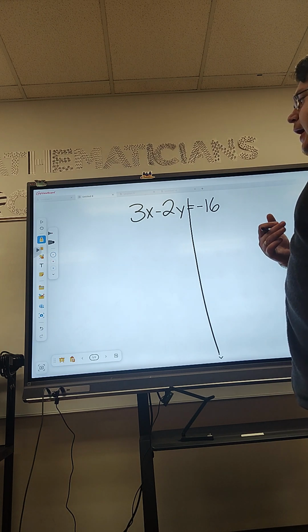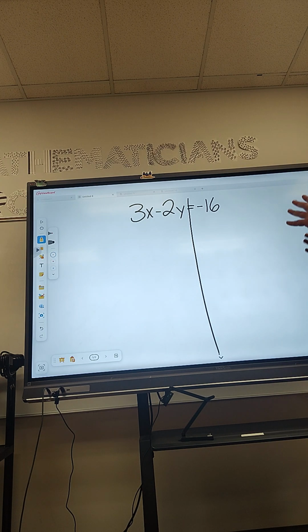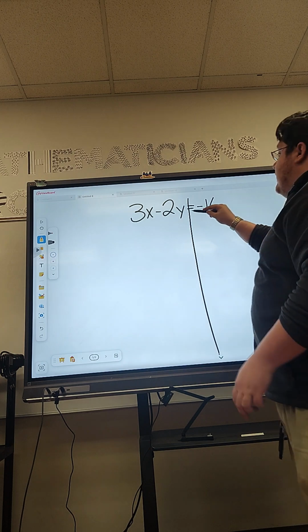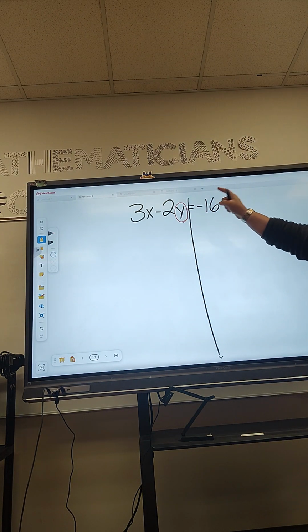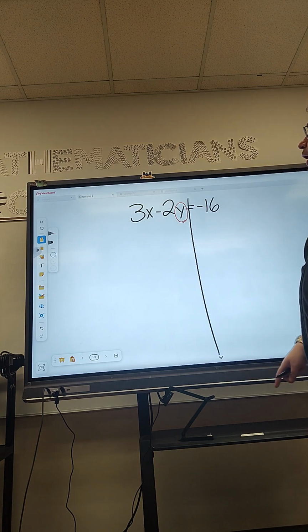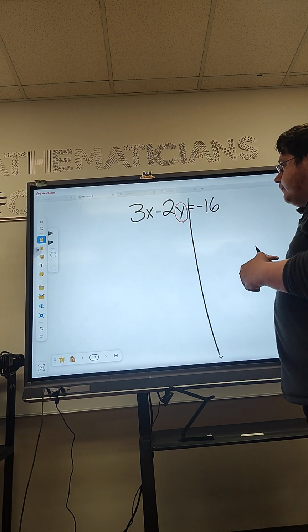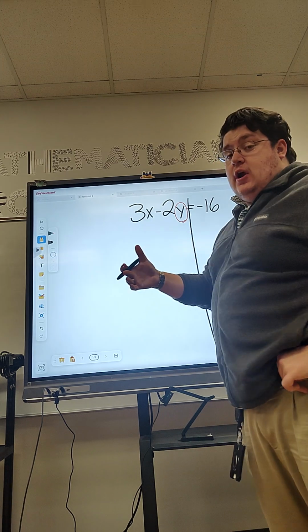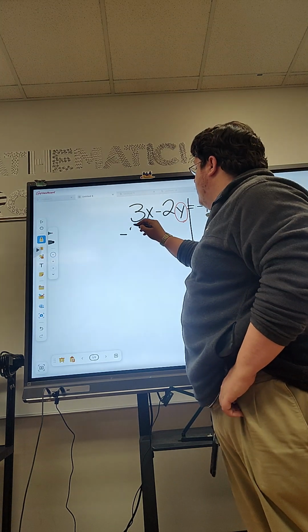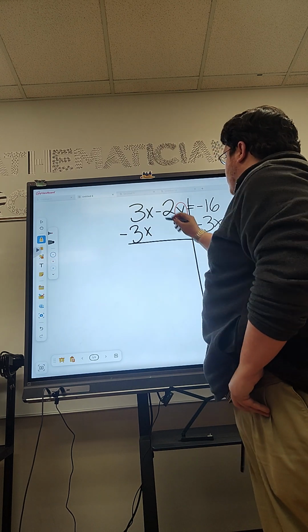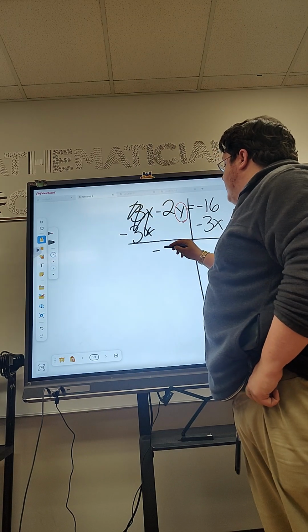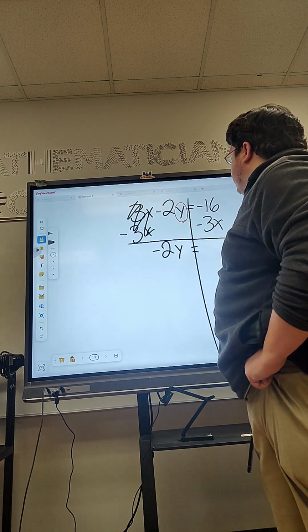So I made a note in there that we are trying to focus on the selected variable. What is my focus variable? Well, for problems like this, it is always y, right? I'm trying to get y by itself. So that's the variable I'm going to focus on. I want everything away from that y. So I'm going to add or subtract the number without the y, that being this 3x, subtracting 3x from both sides. So then these go away, leaving me with negative 2y equals.